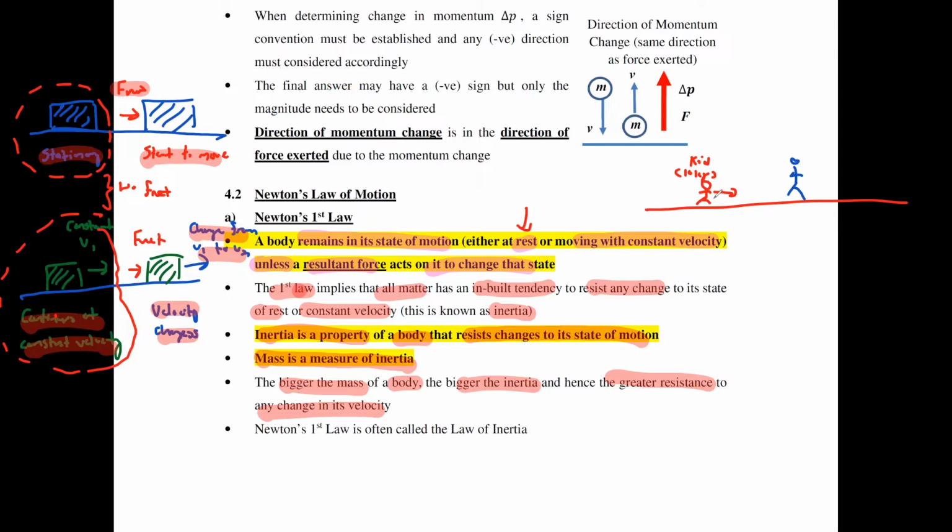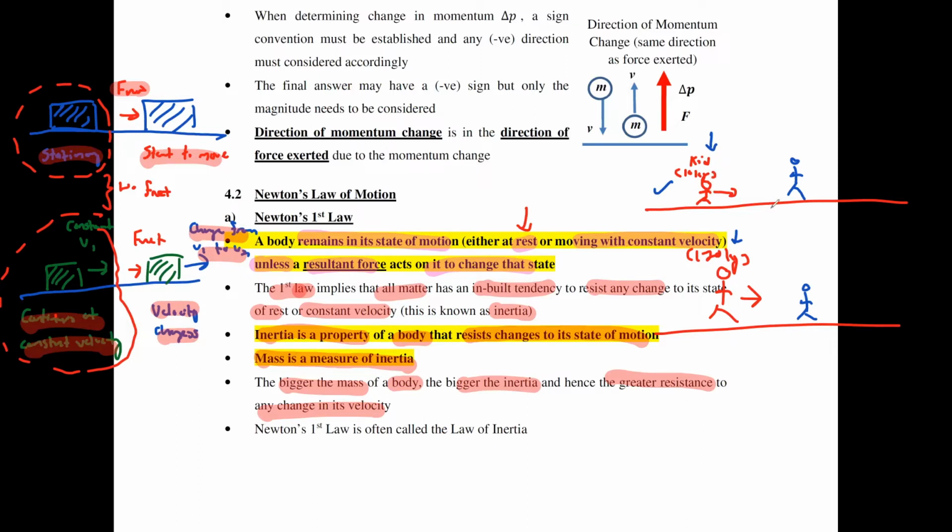But if I give another separate example, this one is an adult, a very large adult, whose mass is probably 120 kg. Same thing here, that guy is running towards you. So if I ask you right now, between stopping this kid and this adult here, which one is easier to stop? You will say that it's the kid, right? Because here the kid has a smaller mass. He is currently moving.